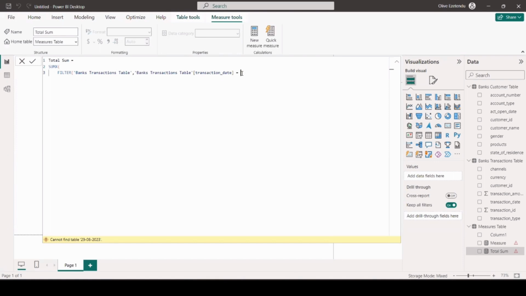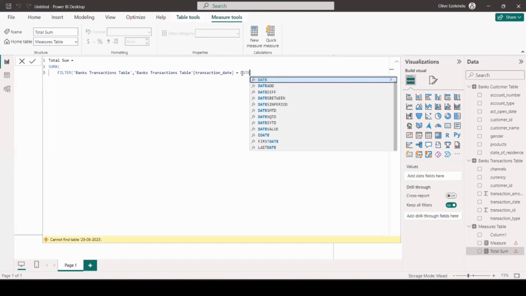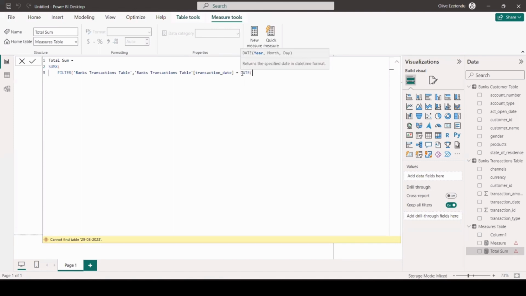So if this transaction date is equal to, we're just going to use the DATE function here, and it's going to provide us with the year, the month, and the day. So if it's equal to 2023, the month is what? 08, and the date is what? 29 for our report, right? We're going to close that bracket. We're going to use another bracket to cover up the filter function, and we're going to put a comma. So now what is our expression?